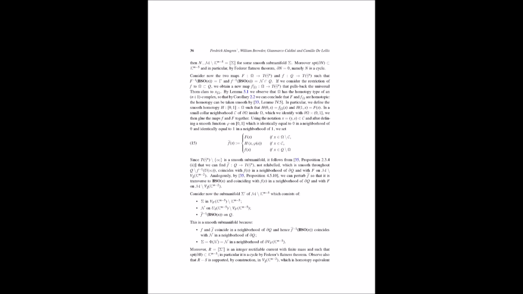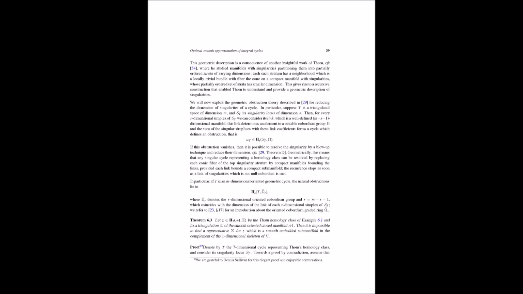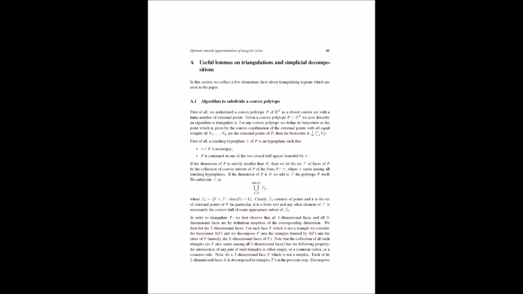So we start with this kind of blocky approximation. We can refine it later. Precisely. Then proposition 4.3 comes in and provides a way to smooth out that rough draft, creating a final smooth submanifold that's homologous to the original cycle and has that crucial codimension 5 singular set. It's a two-step process, approximate then smooth. Exactly. And the paper goes on to provide really detailed proofs of these propositions using some sophisticated techniques from geometric measure theory. These proofs are where things can get really technical. But the core idea is to carefully control the process of smoothing out singularities while maintaining the key properties of our approximation.